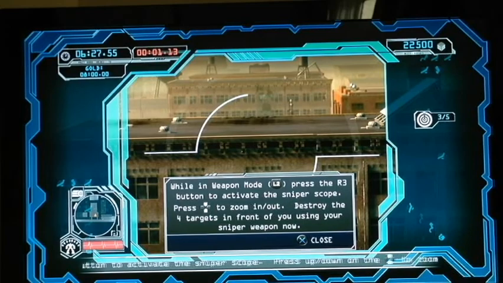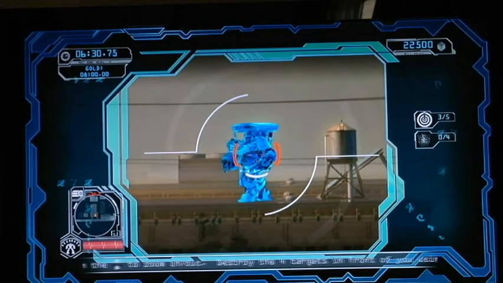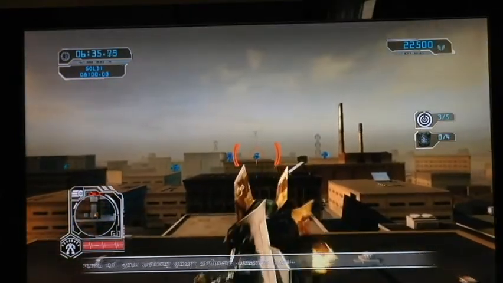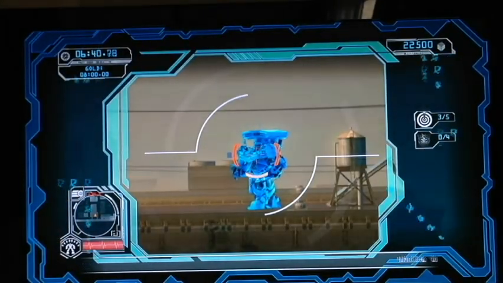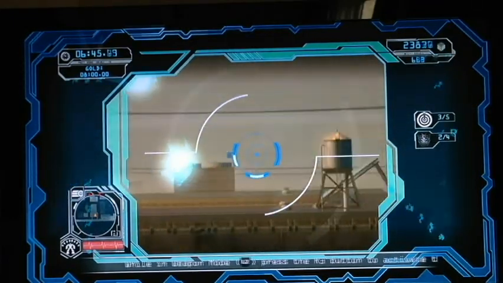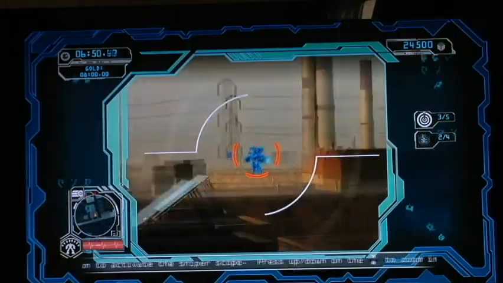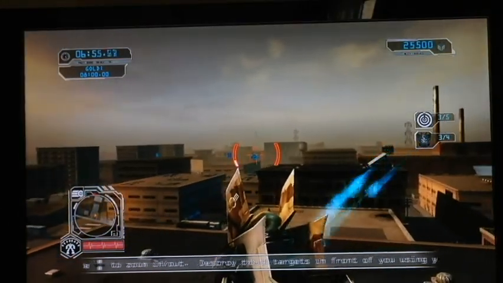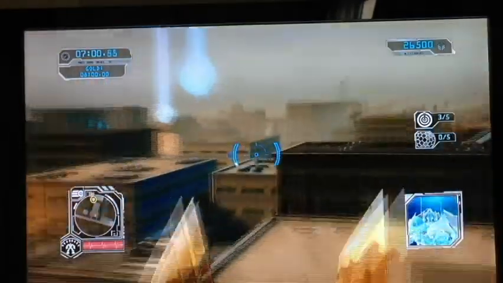It never tells you how to do this, but I figured it out: it's holding L2 and then hitting the R3 button, and then you can still zoom in, and when it's charged up, you get it. You're fighting an uphill battle. Oh, they're over there. Okay. Because otherwise you're doing this, which takes forever. So you can just hold R3 and you get a really accurate shot.